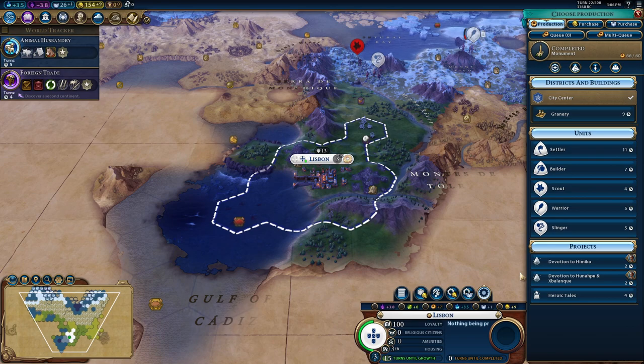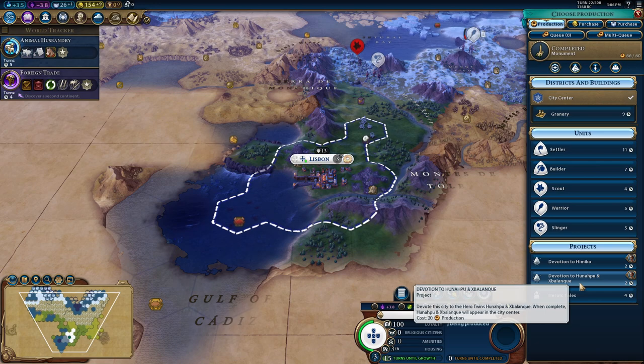So, we've also got Hananfa and Zablanka. I'd unlocked those. I don't know where they came from. Do I want either of them, or do I want to wait, is the question.